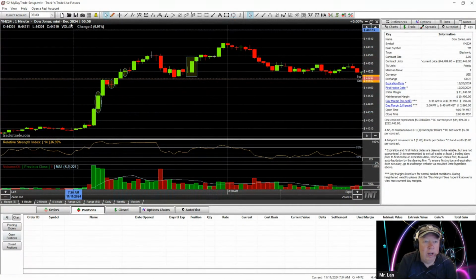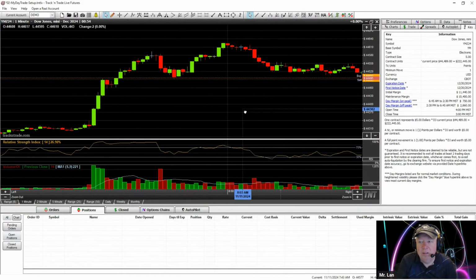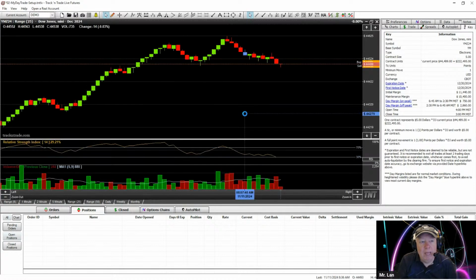But if you go to a range bar, you don't have different sizes of bars. All the bars are exactly the same size. So we come back down to a range bar 25. And so that's why each bar is exactly the same size. Now, Lan, that's not what I saw. You have this other kind of chart.